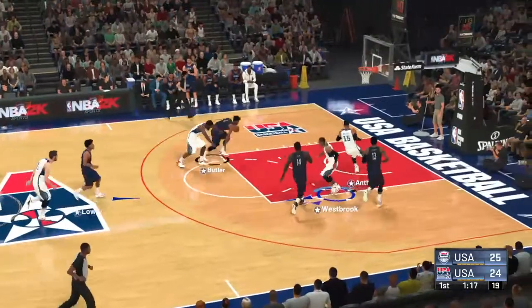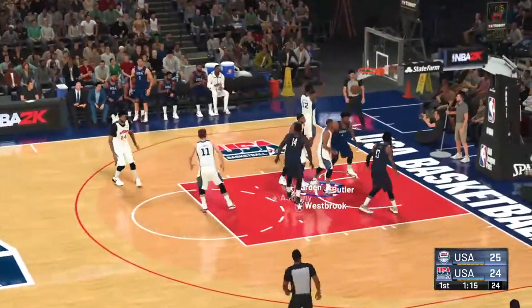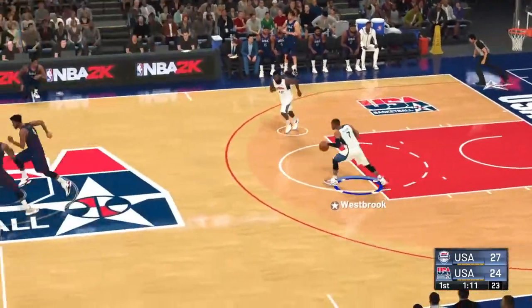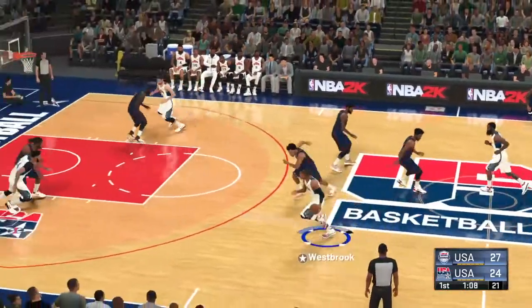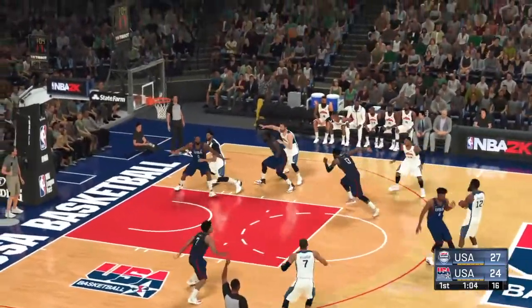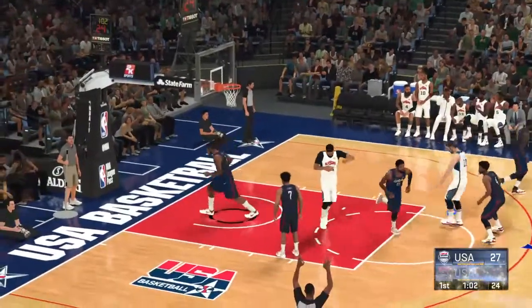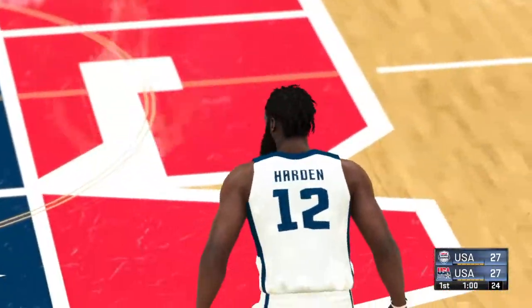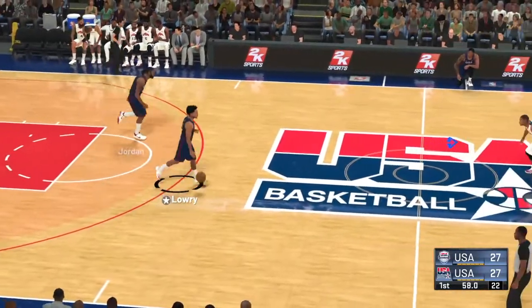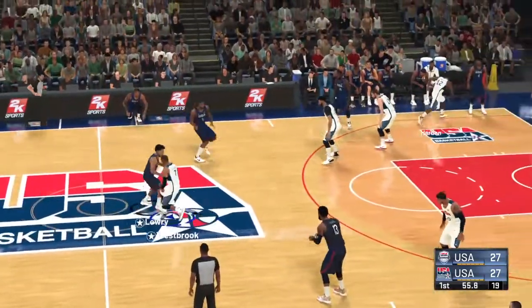And here we go. It's Butler. The shot's good on the assist by Lowry. Lowry's got 3 assists in the game. Just impressed with the teamwork out there, setting the table for one another. The 3 from Harden knocks down the 3 ball. Harden's got the game tied up here for USA. Oh, I love how Harden pulls up once he gets the ball. If you play off him just a little bit, it'll cost you.